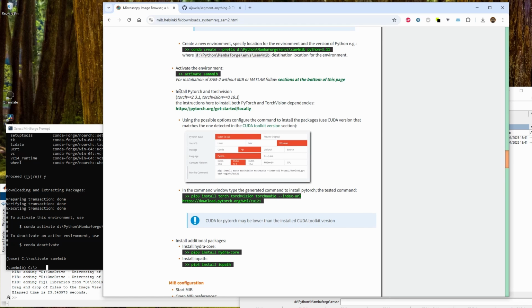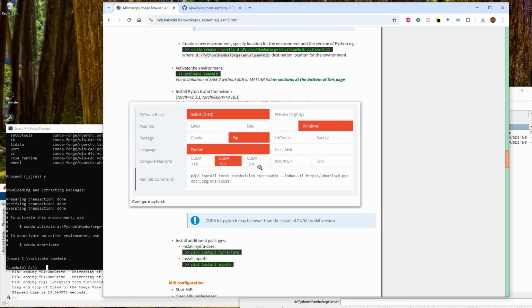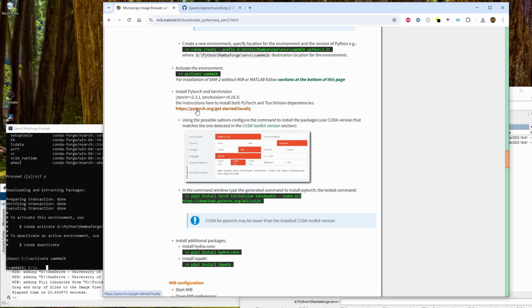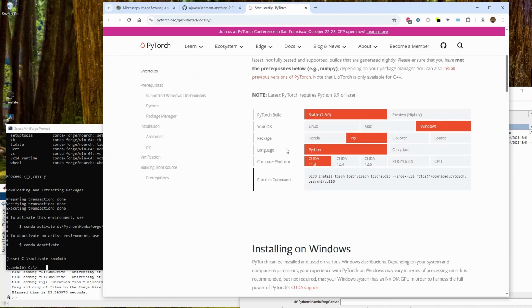Alright, so now the next step would be to install all required dependencies, starting with PyTorch. So PyTorch needs to be configured. And remember, what we did first was we checked what kind of CUDA version we have. And then I go to this PyTorch.org website. And here there is this configurator.